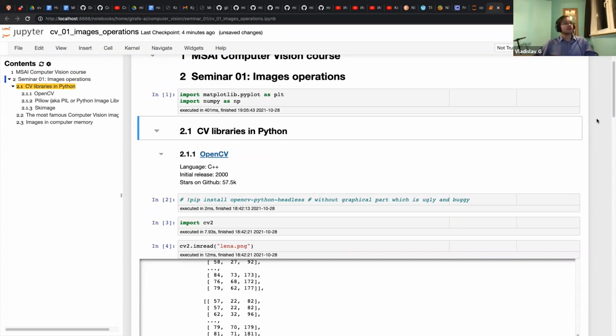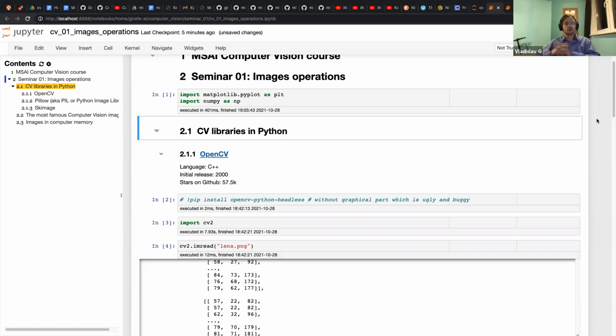We'll start from computer vision libraries in Python. In fact, doing computer vision usually requires some kind of high performance stuff, but since we are doing data science and artificial intelligence, but not image processing, that's why we could use Python.